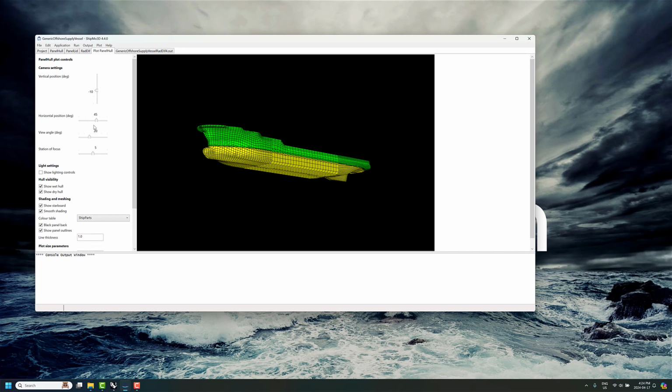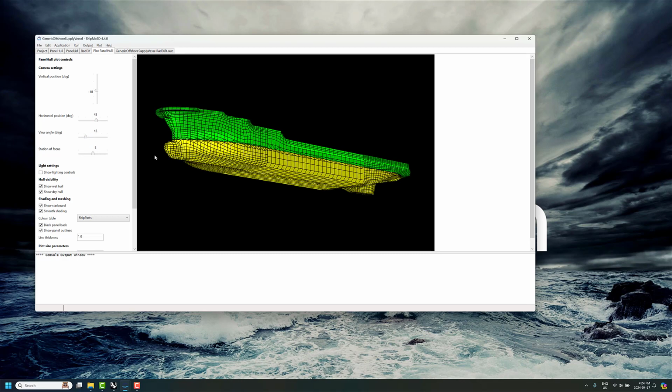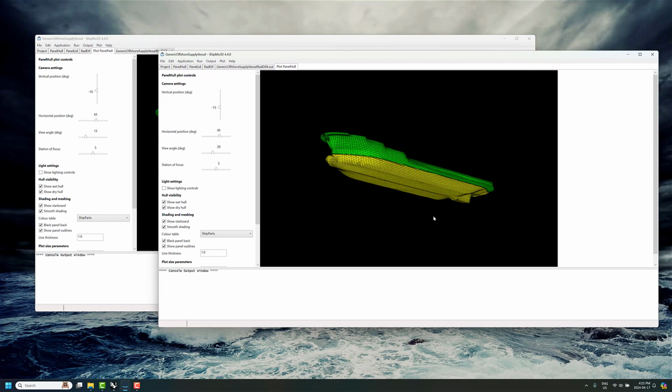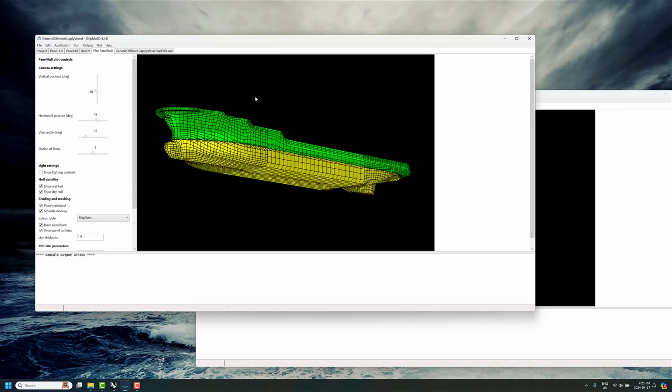When you look at the sample project that you can download offline, you'll notice that there's a region in the middle with a coarser mesh, larger panels than in the front, where there's some more interesting geometry near the bow and then the stern. For comparison, you can see something with a more uniform mesh like this, and that might be nice for consistency and numerical conditioning. But why would you want to consider having this variable density mesh?